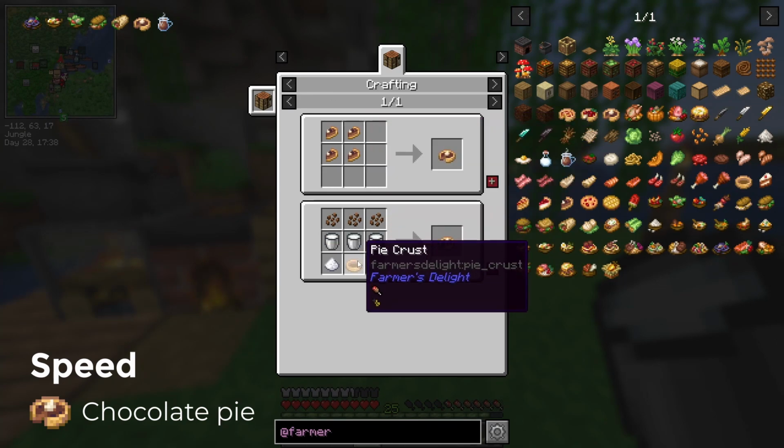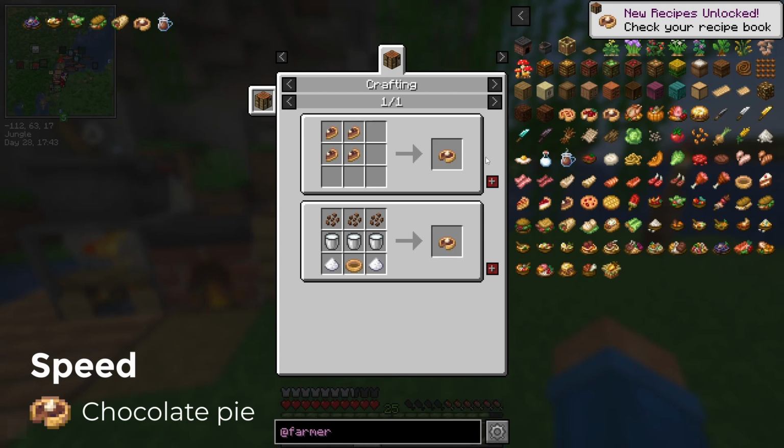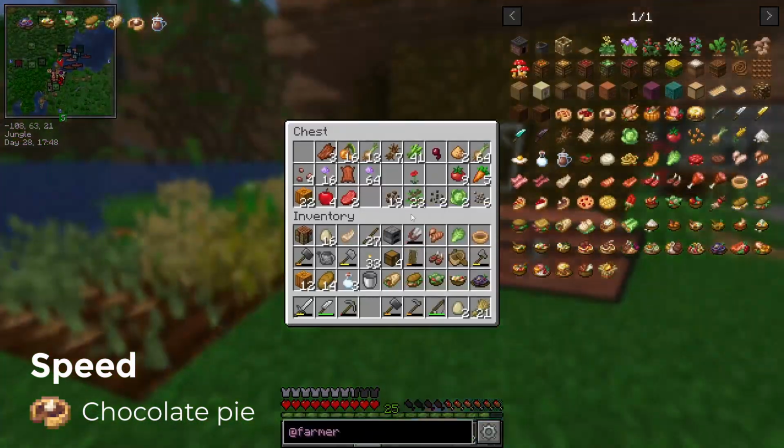Okay, so the first step is making the crust. Pretty simple, we do have that. Then we can craft the entire thing. So we just need sugar and cocoa beans.